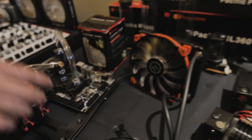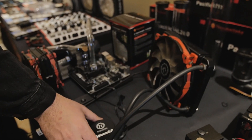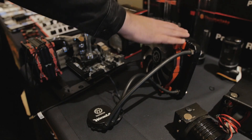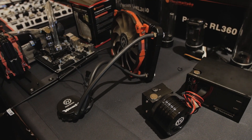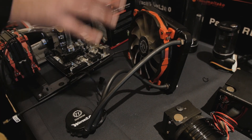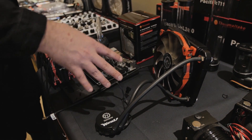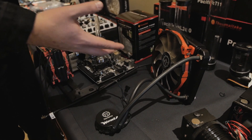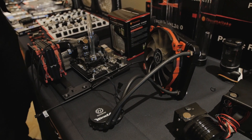One last thing I want to show you guys: they've got the Wado 3.0 block here, and then they've got a huge — I believe it's a 200, maybe a 180mm — fan and huge radiator. They're like, what happens if we just put these together? And it turns out it can cool the fastest Intel without any problem, even at 4.8 GHz. This is them playing with stuff and wanting audience feedback — it's not even a product, just something they put together. But that's kind of what they do: they tinker, and if it sticks and you guys love it, they make a product. Very cool, Thermaltake.